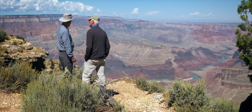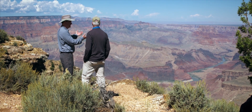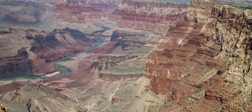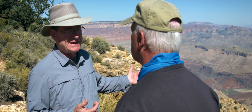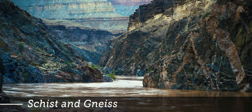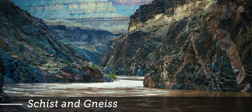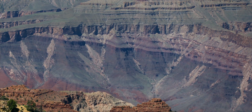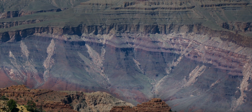We see this layer cake of strata. We go down to the bottom of the cake to see the earliest events associated with the formation of the strata. Down by the river we have granite and a rock called schist. These rocks form the core of the continent down deep, somehow related to creation week. Above those non-stratified rocks we have a diagonally tilted package of sandstone, shale, and limestone visible from the rim.